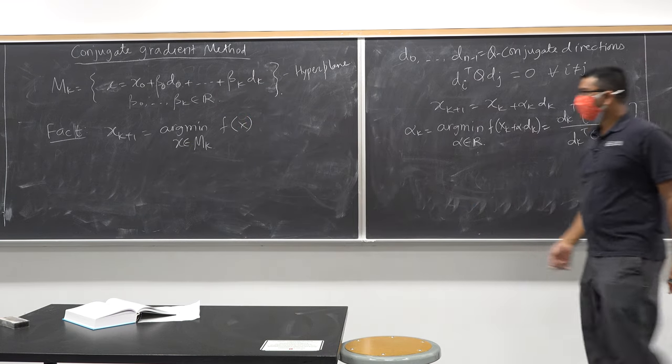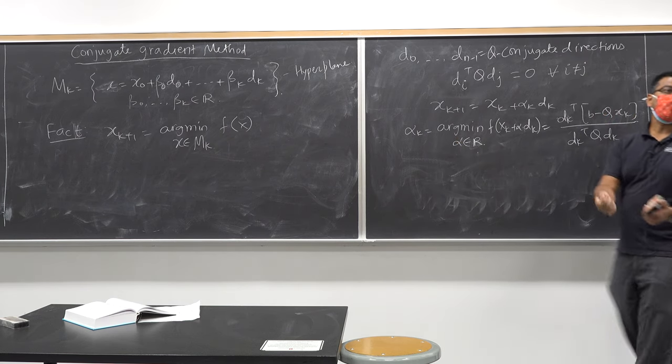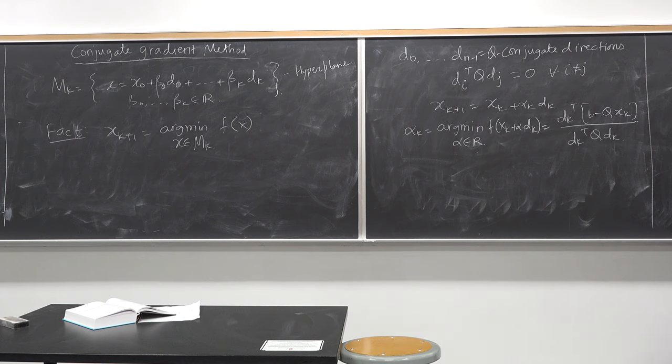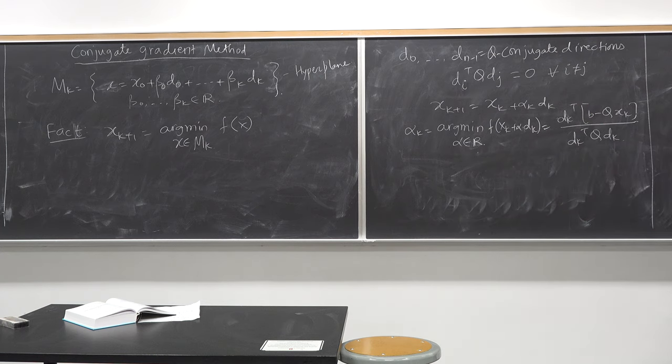And as you proceed into the optimization, the value of your alpha k is going to get smaller and smaller because you're getting close to the optimal solution. And once you are sufficiently close, where alpha k is very, very small, so you're not really making any progress in terms of your optimization, you can just terminate and say that you are at an approximately optimal solution. You are proceeding towards the optimal solution, but the step size is too small, so you don't really want to do more matrix multiplication. You are happy with an approximately optimal solution.